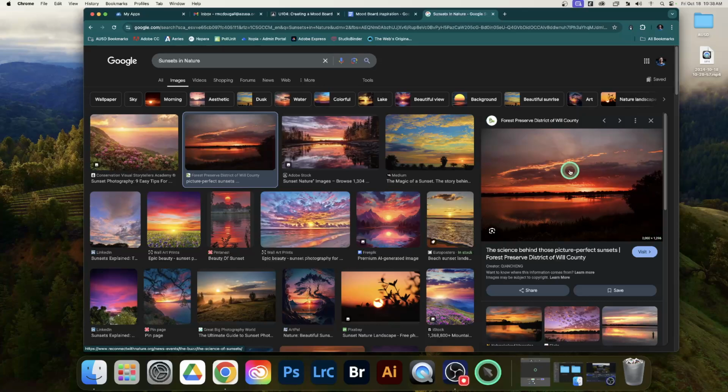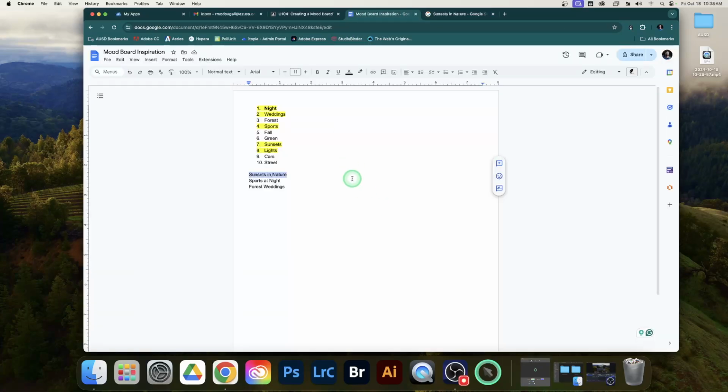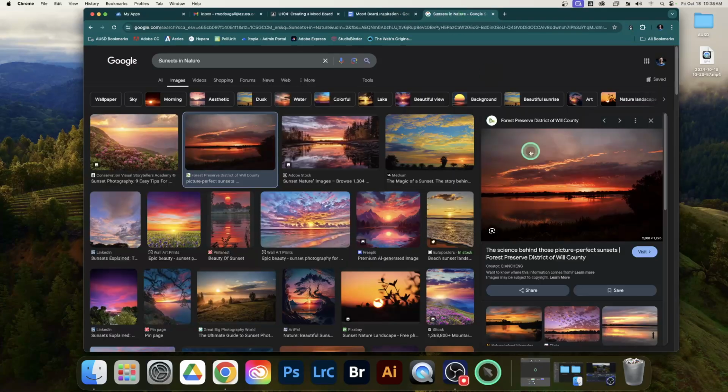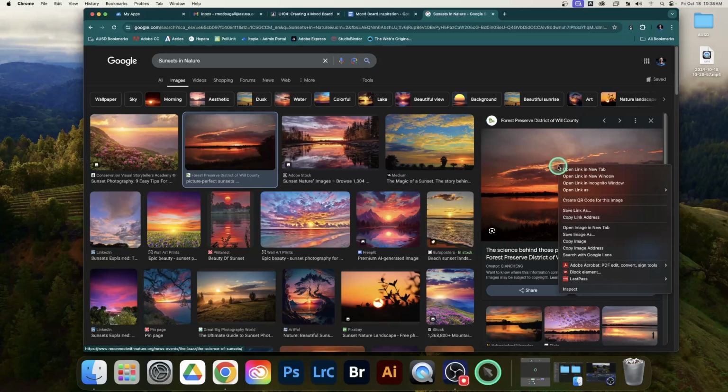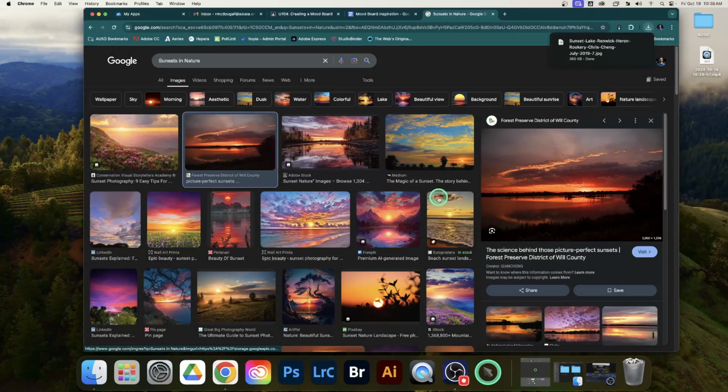So I can try something like this. Let me right click. To save it, you're not going to copy it and put it on your dock. That is not what we're going to do. So make sure that's not what you're doing. You're going to right click on the photo and do save image as. We're going to download it. So right click and do save image as, and then click save. That's going to download our photo into our downloads folder.